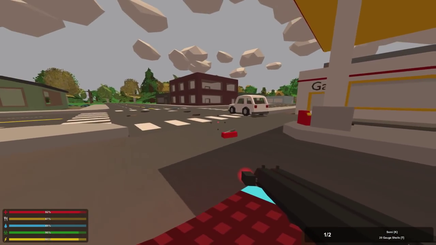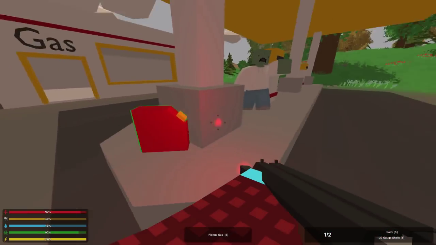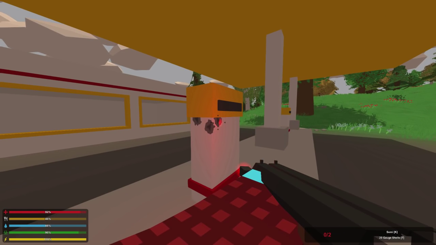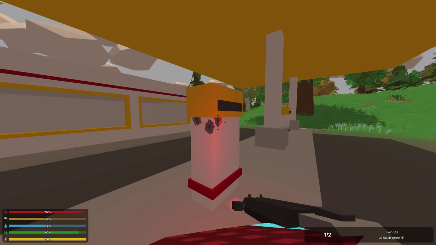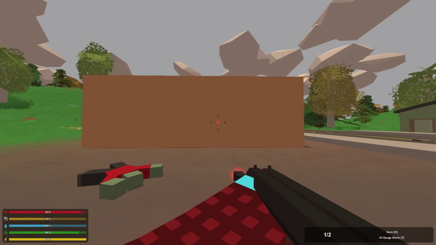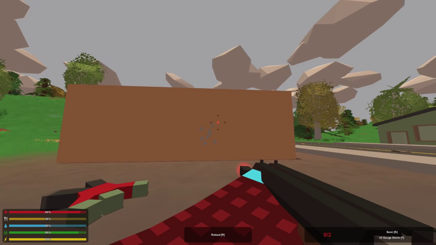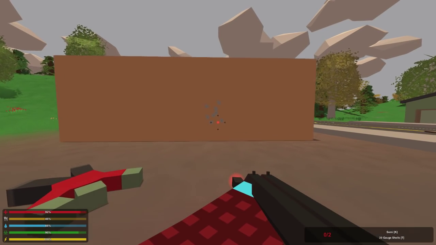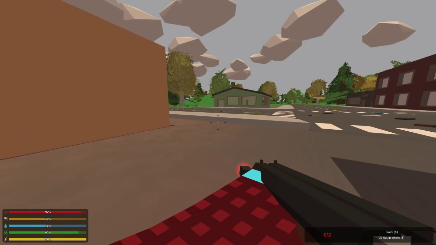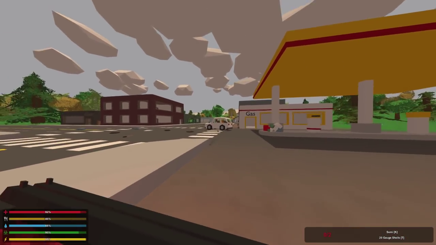Pop. You know what? I'm going to take this jack because I don't think I have a jack. Oh, extra gas can too. Wow, look at that. Isn't that awesome? Oh, I have one more shell. Let's just shoot the wall here and see what kind of spread it has at, say, this distance here. Whoa, yeah. I like it. I like it a lot. Now, I wish I had more shells for more demonstration and testing purposes, but I'm out. Sorry.